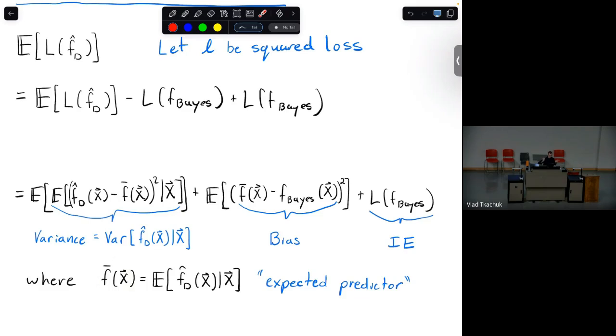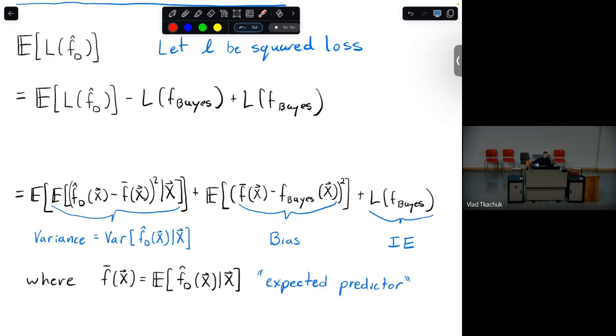Let me mention what this variance and bias thing is. Variance is the comparison of f hat to f bar. It's the predictor you output relative to the expected predictor, and it's the squared thing. What you might notice is this is exactly what we saw before for the variance of a random variable. It's saying how much f hat differs from the expected predictor, its expected value squared, and that's exactly the variance. So this is why it's called the variance. It's the variance of our predictor. How does it vary across data sets?